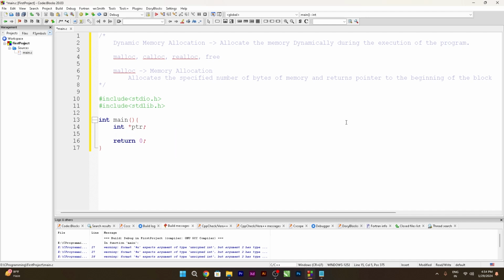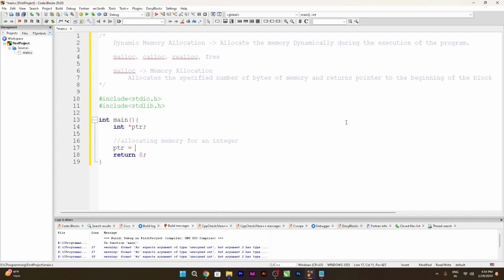First, we need to allocate the memory for an integer. So I'm going to add a comment: allocating memory for an integer. So ptr equals, and what memory are we trying to allocate?